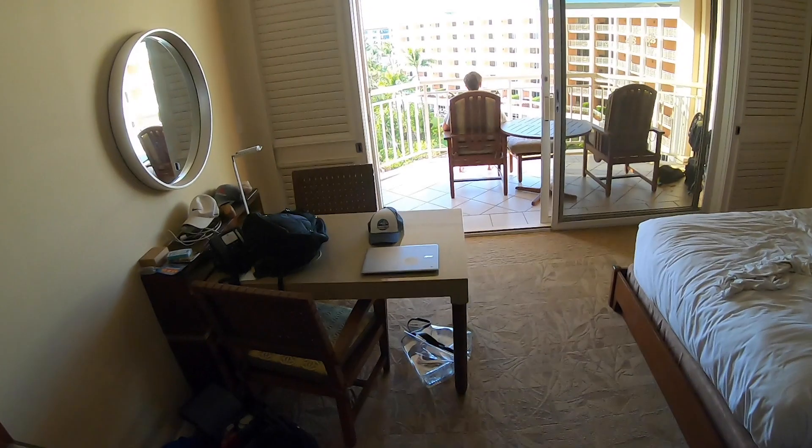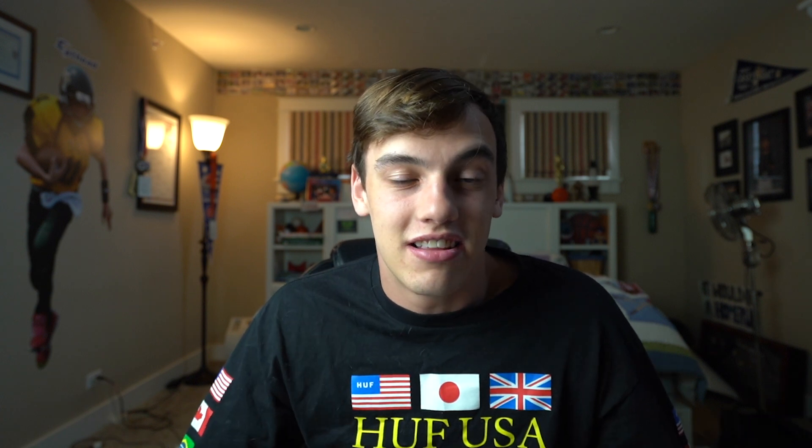As I was finally getting ready to take off, I took it straight out and right as I got out of the balcony it went into ATTI mode. For those who don't fly drones, ATTI mode is basically free-roaming — there's no GPS signal to keep the drone in place. Any wind or imbalance will just take the drone flying, and it kind of goes around like crazy and it's hard to control.